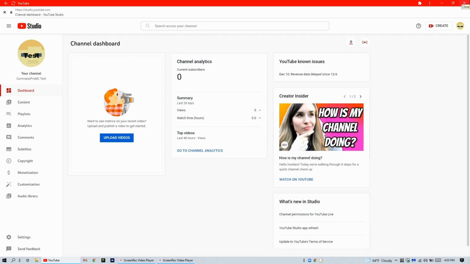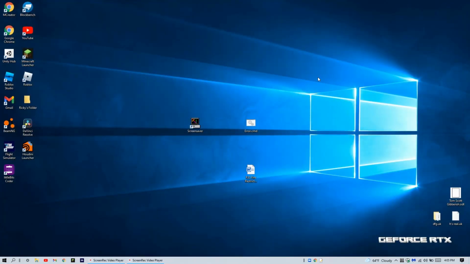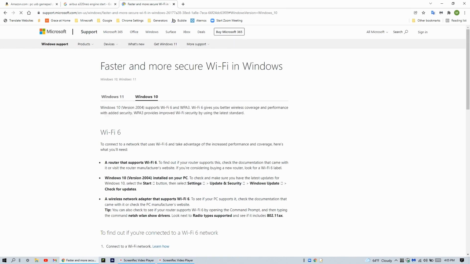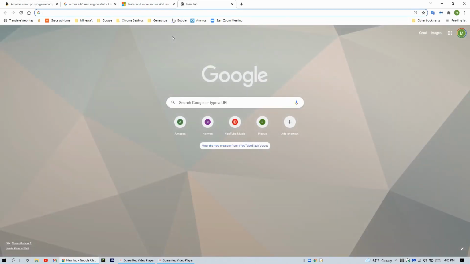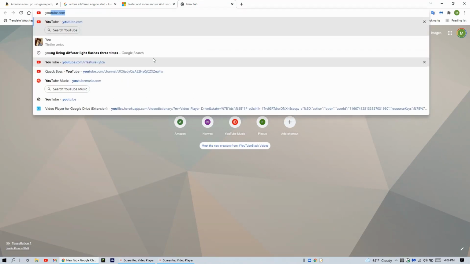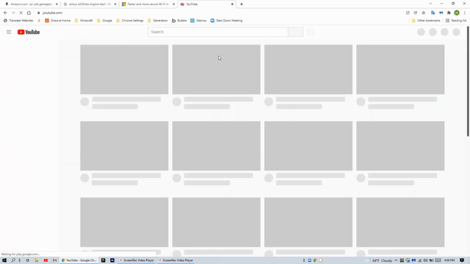You can turn it off now, but there's also a little bit more, if you want to see how to install YouTube as an app. To install YouTube as an app, what you do is you go to Google Chrome, or I'm pretty sure you can also do this in Microsoft Edge. I'll show you. I have a few pages open. But you just go to youtube.com.